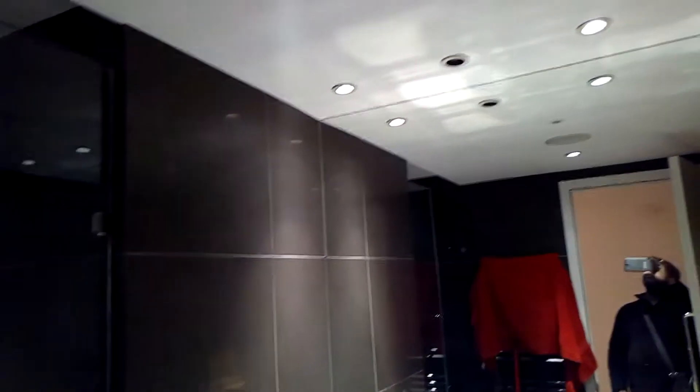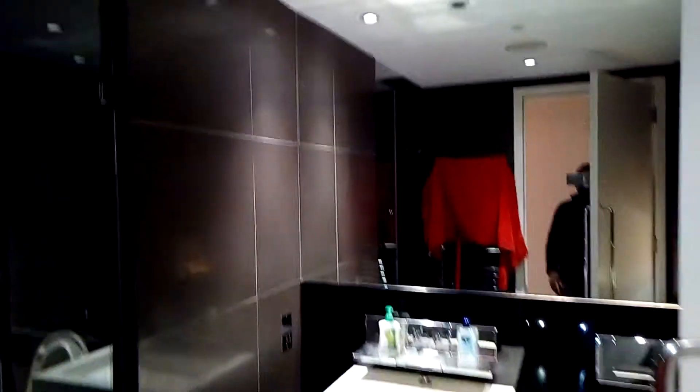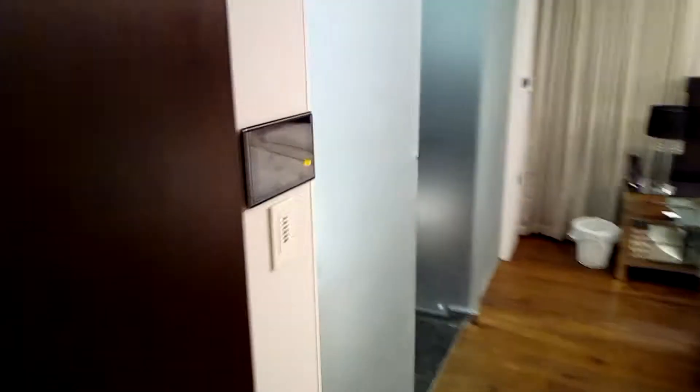So this bathroom has got a speaker in the ceiling and it also has a keypad in here. What would be needed to get this room going is another keypad inside and one of the smaller amplifiers. This shower room is not used that often, but if you want to get music going once it's been used, that's what would be needed. Besides that, everything else is okay.